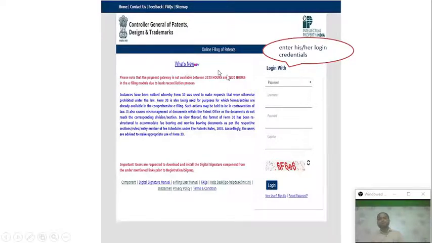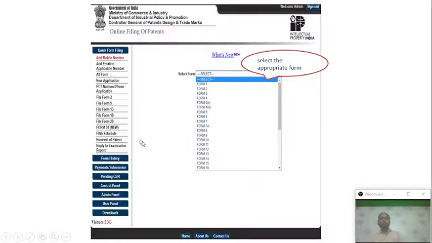When you open this website, this is the initial home screen. So you have to log in with your credentials. You fill in the first space, you fill in the second space, and log in. Once you log in, this is the screen which will be opened.